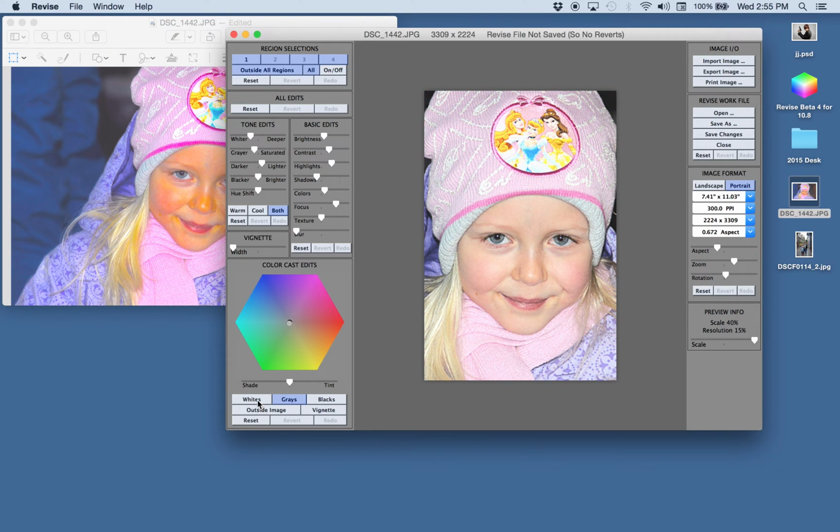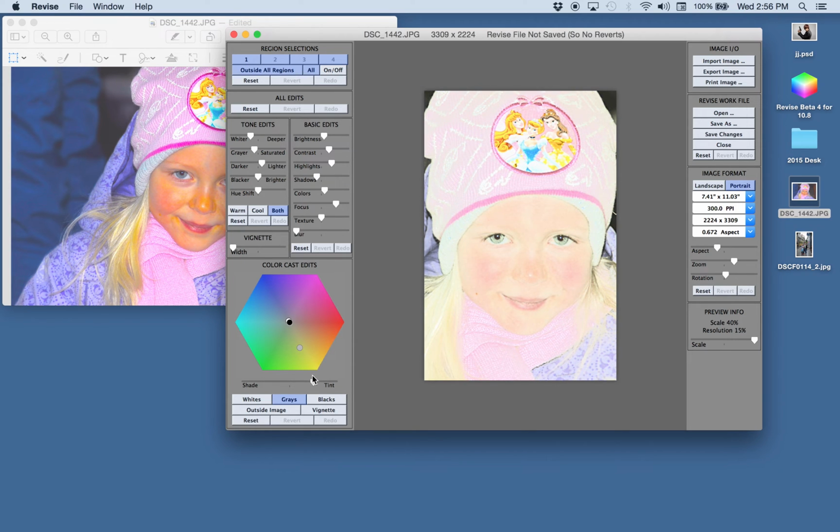You could also do the white point. Notice now that the white areas are moving in cast. And the black point. The second thing you can do after you've adjusted, say, here we'll make it very warm and sunny, is you can then adjust the tone of the color cast adjustment.